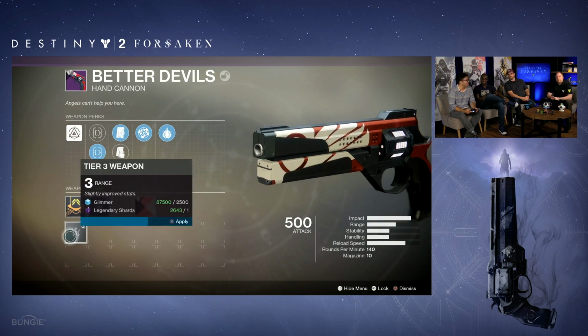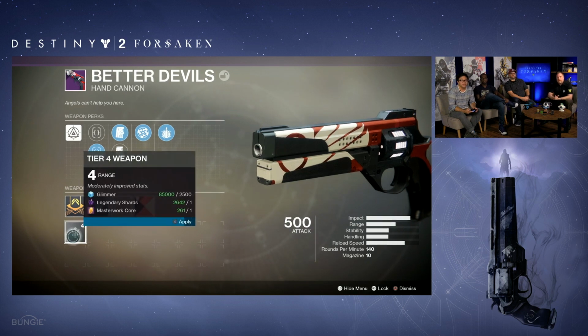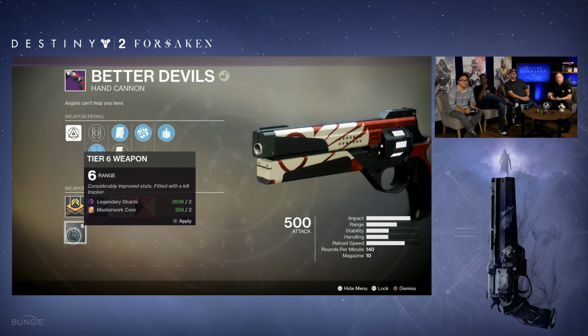It will start out requiring Glimmer, then Glimmer and Legendary Shards, and then finally Legendary Shards and Masterwork cores. So the more Masterwork cores you put in, the higher you're going to level up that Masterwork stat. Once you finally upgrade a weapon's Masterwork stat, you can choose to display a kill tracker for PvP or PvE, or no kill tracker at all, for free as an additional perk on each weapon, which is really nice.